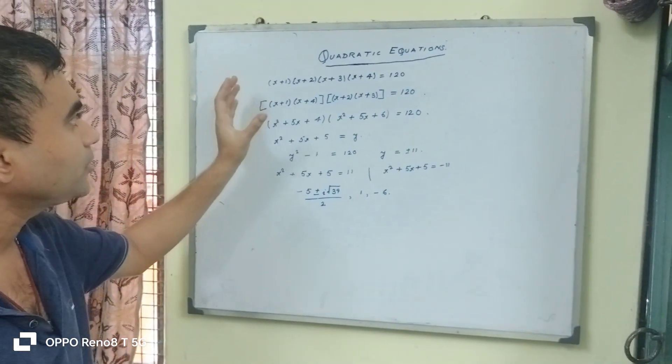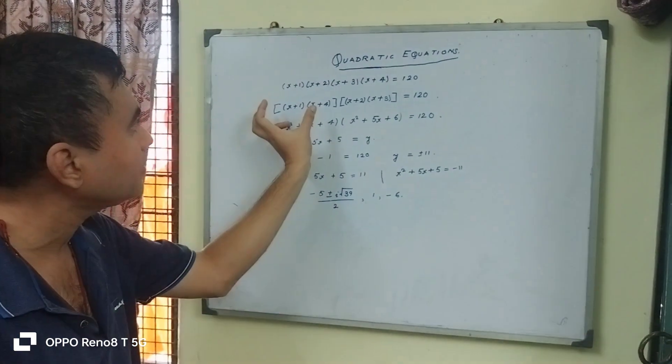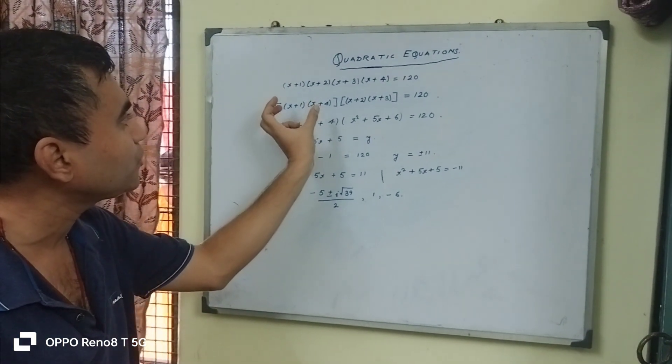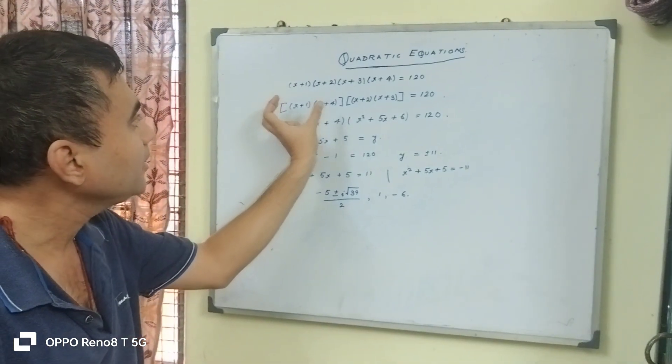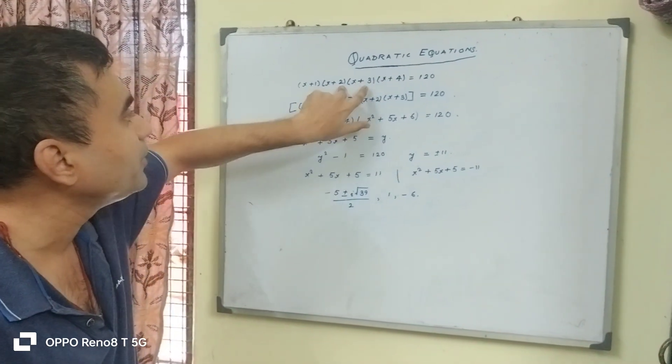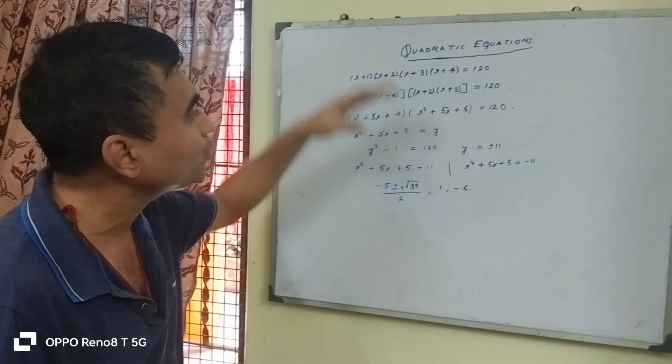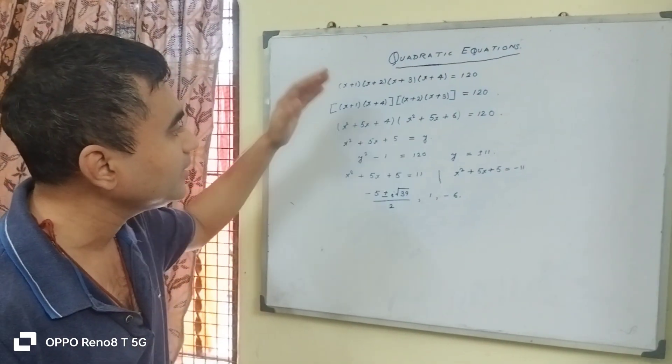The key is how we approached it. We saw there are consecutive terms and how we club them together. The takeaway message is that you will club the first term and the last term when we have consecutive terms, and the middle terms. Then we have the exactly required terms so that we can do this problem in an easy way.